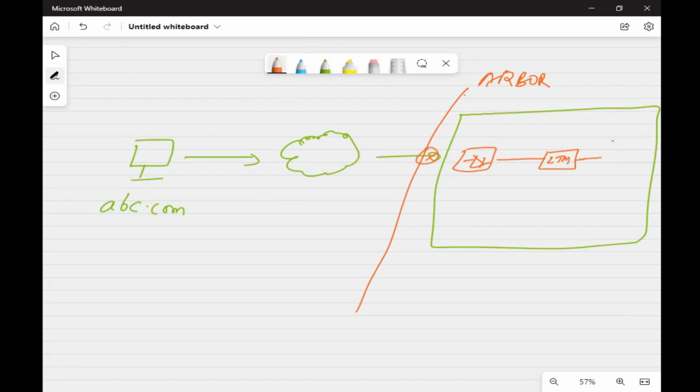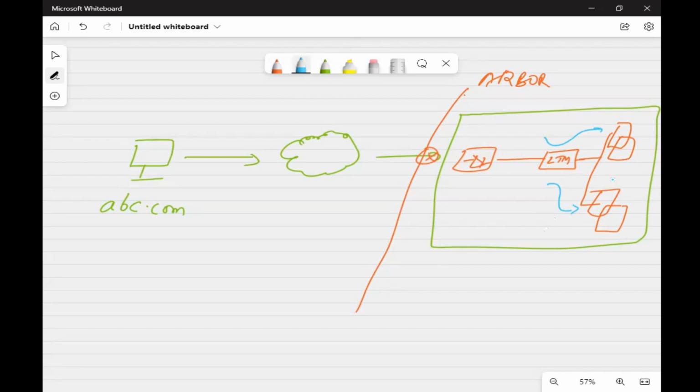After the load balancer, there can be one application server or more than one. Usually for redundancy there would be more than one application server. And if you have more than one, you place the LTM in between to check the monitor part, SSL offloading, and various other things, as I gave you some of the names.